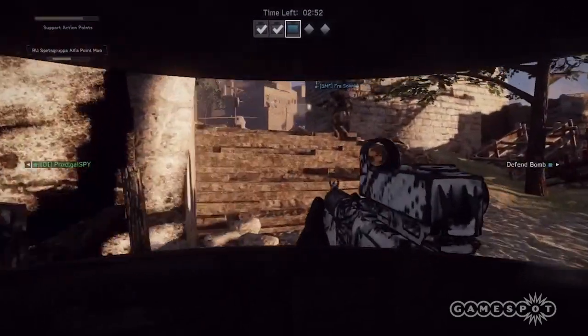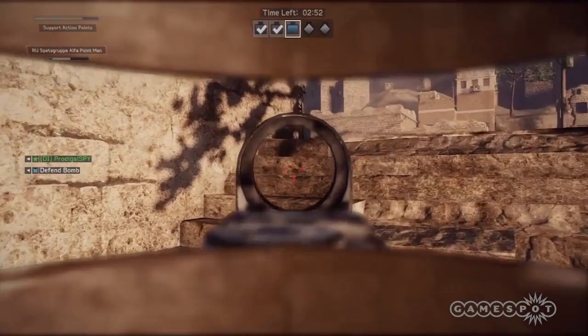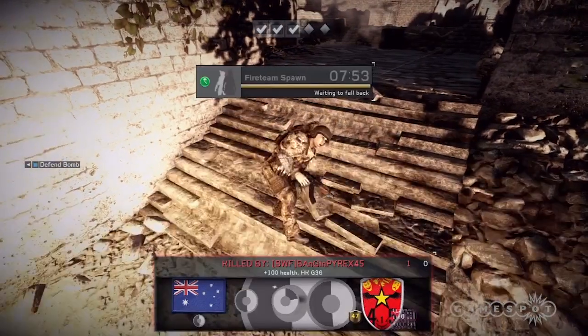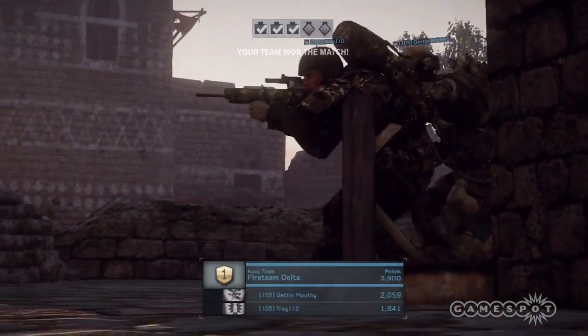So here we go, got the bomb armed, tanking it. Unfortunately, can't take two guys at once, but there we go. Bomb goes off and we win.